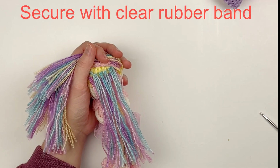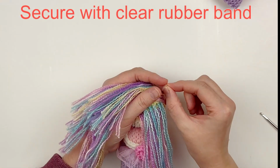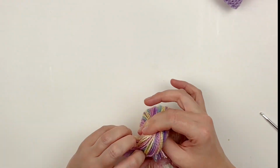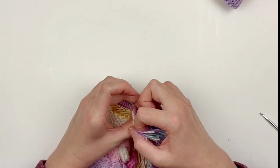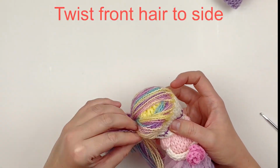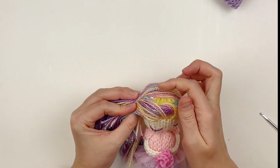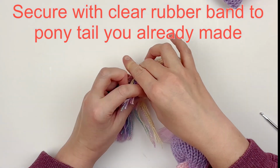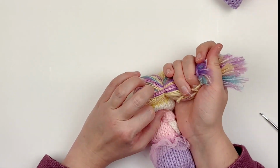And then I take one of those clear rubber bands and I just wrap it around the ponytail here. This just holds it in place for me. I twist the front hair to sort of give a little bit more visual interest. And then I also get another clear rubber band and tie it around both ponytails there.